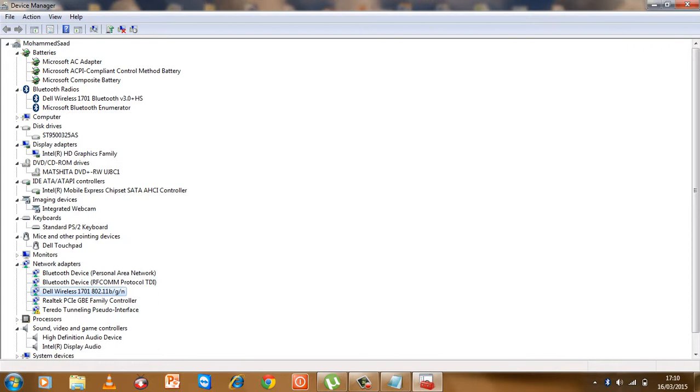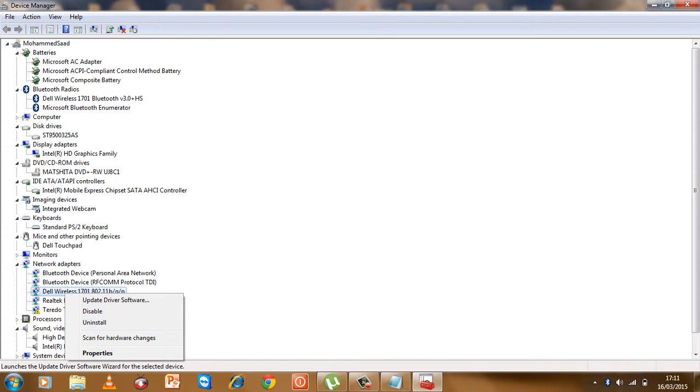Alright, in spite of downloading and updating a new driver from over here, I still have a problem and my driver does not work properly. So in this scenario, as said earlier, you need to right click and uninstall the driver first. But in this case, if I uninstall the wireless driver, that is remove it, I will not have an internet connection. So you need to take another laptop, download the driver on that laptop, copy it to your USB flash, and then bring it onto this computer and install the driver.